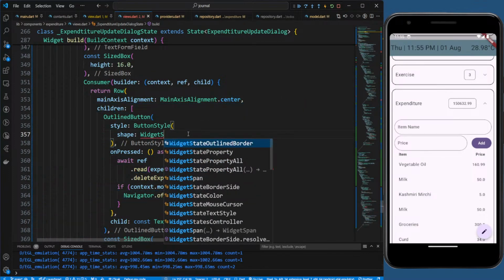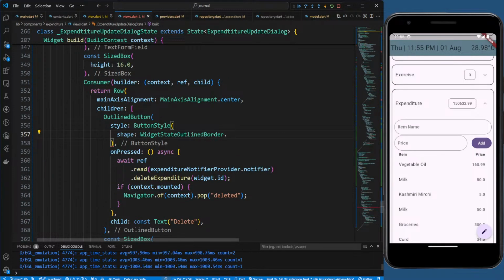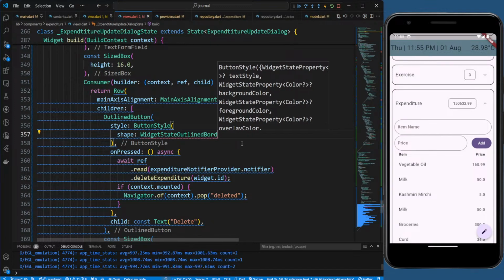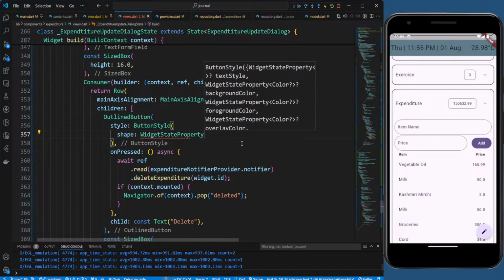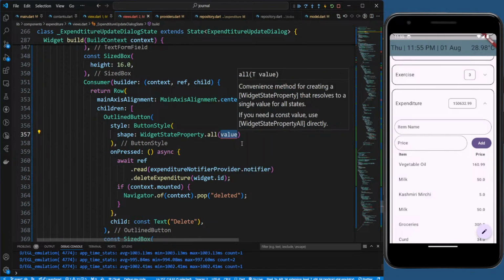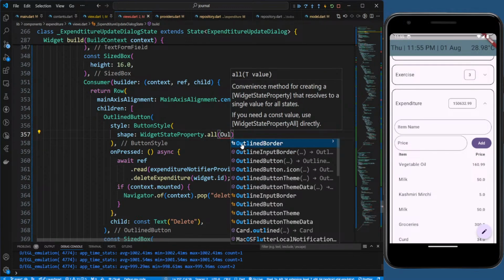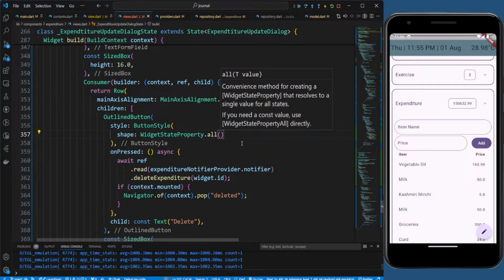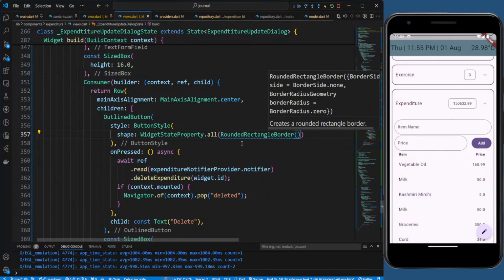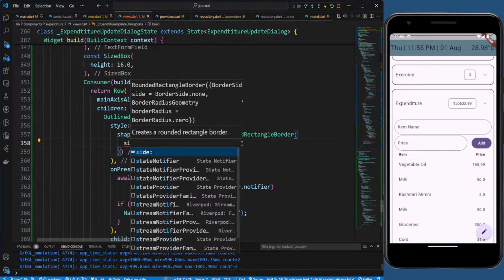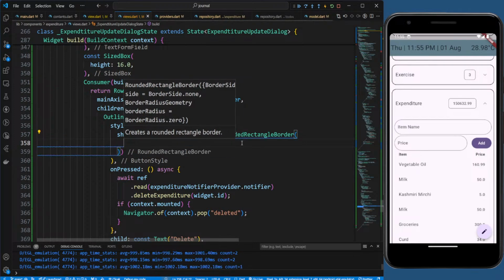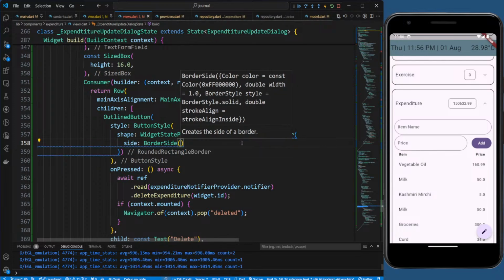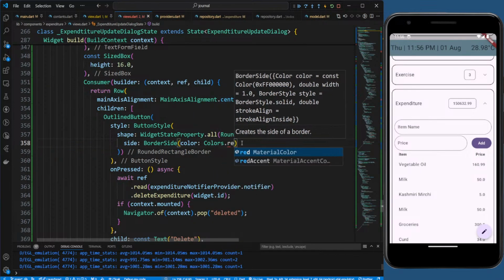It says widget state outline border dot, state property dot all, outline border, side border side, color, start red.